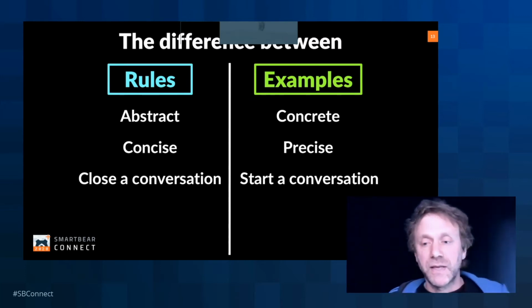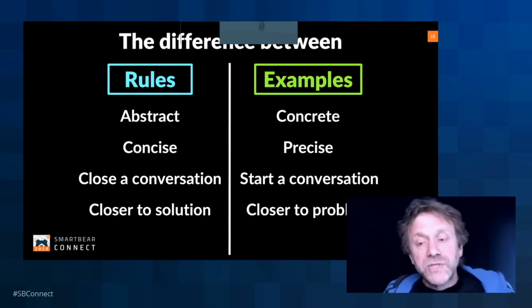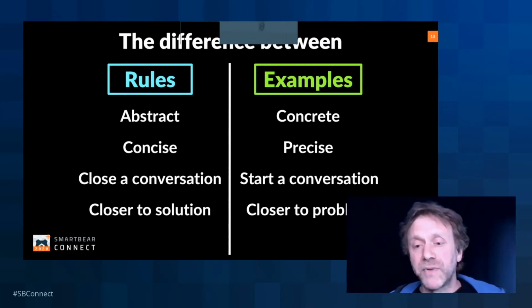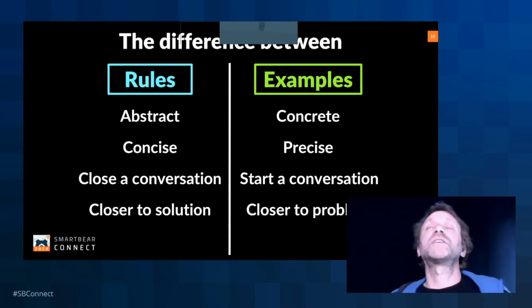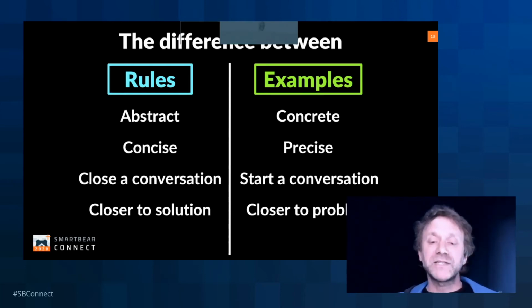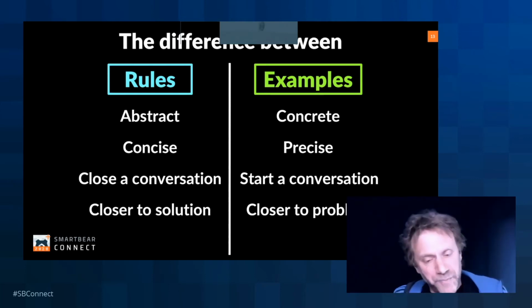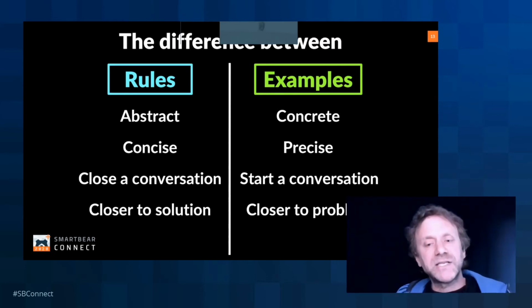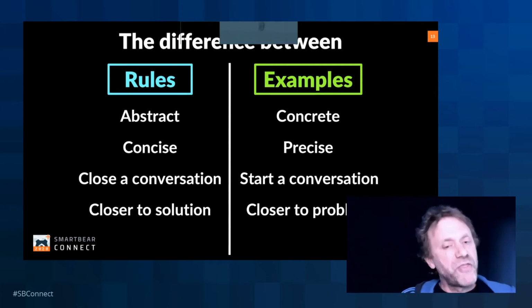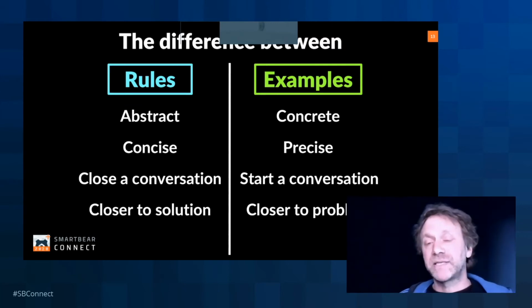functionality. And finally, the rules are close to the solution while the examples are closer to the problem. If you have a defect that's reported by a customer, that's typically going to be an example. This is the problem: on such and such a day, I went to the library, I was expected to be open, but it was shut. This is an example, and it's close to a problem. It expresses a set of data that caused behavior that was unexpected. Whereas the rules are close to the solution. They are what is going to be implemented by the developers in the source code, in the software itself.